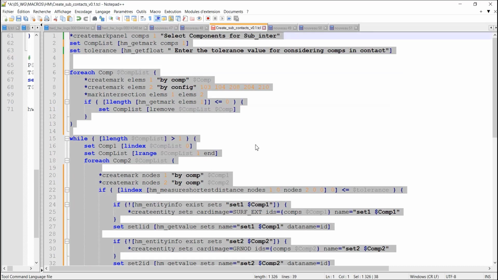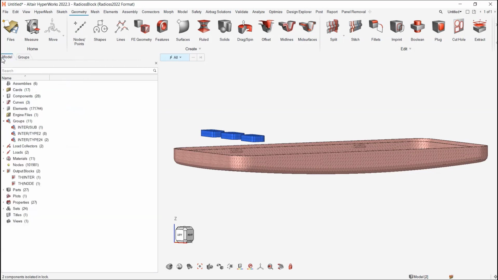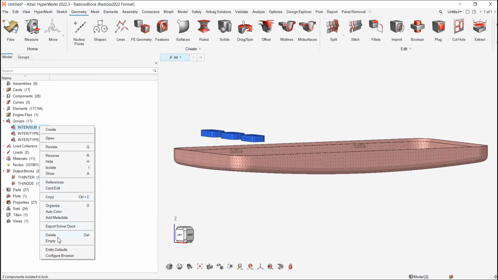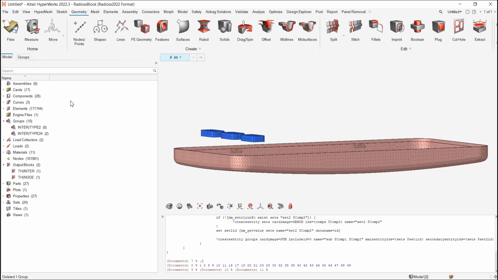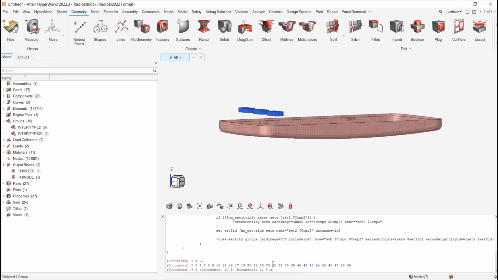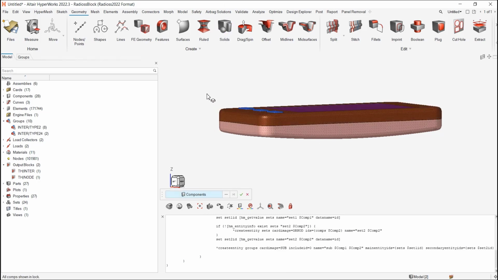Just for the sake of the demonstration, let me go to the model. So, okay, let me delete it and let me go to view, TCL console. I will clear everything, Control V. So select my components. Sorry, I forgot to select all my components to show again.